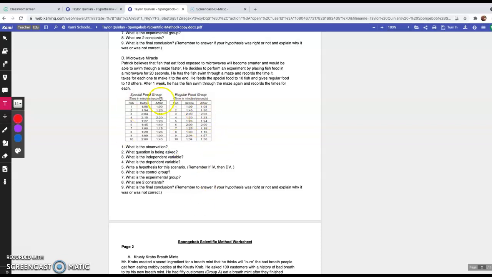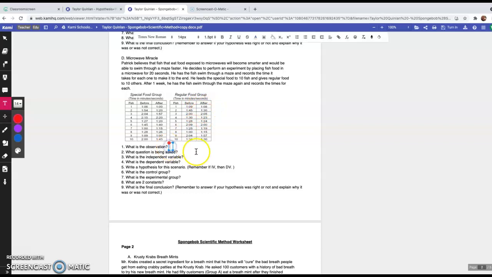So we have our data tables here. We have the fish that get the special food, and we have the fish that get the regular food. There are 10 fish in each group, and he times the fish before they get the special food, and then after they get the special food. And then same with this one. There are 10 fish. How long it takes the fish to swim through the maze before the food and then after they get the food.